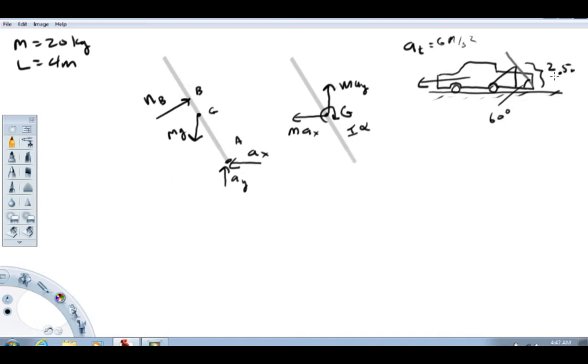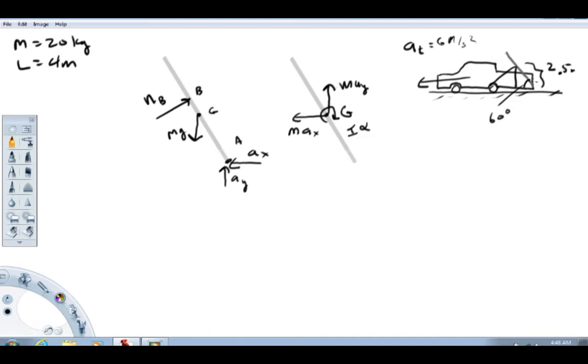Over on the left, I've already drawn the free body. I did that to save video time. In gray there is my ladder, and I start analyzing the forces on it. The ladder has a center of gravity that I labeled point G. I put an mg vector at the center of gravity. At this point right here, 2.5 meters up the ladder, a normal force is applied, and that would make a right angle to the ladder. I don't believe friction is going to be an important force here.